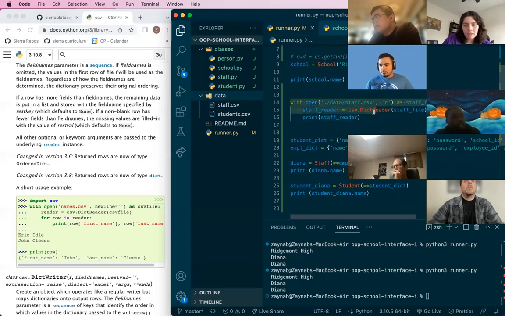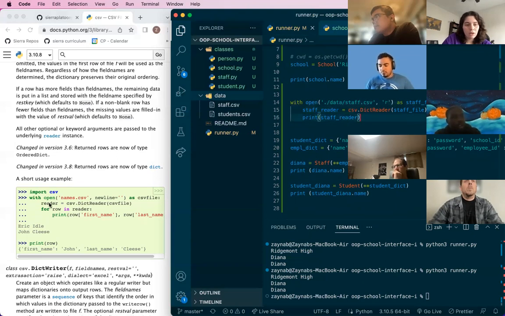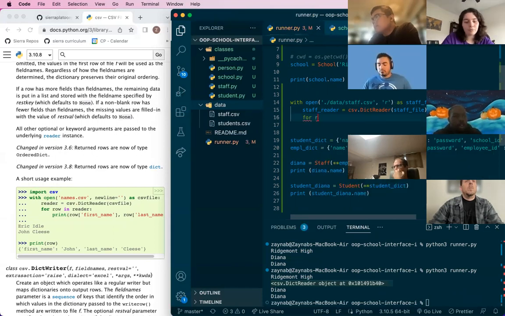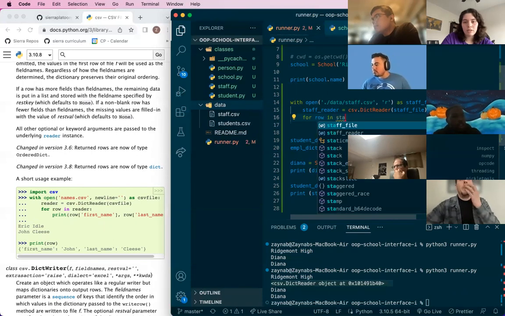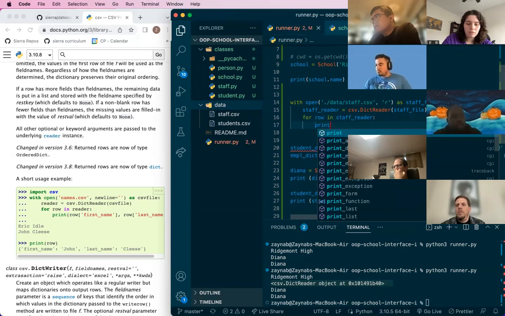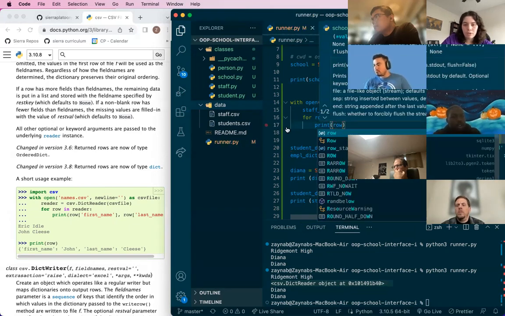Okay, so I'm opening my staff directory. I am going to just print out my reader. I don't think I'm going to get anything useful. Yeah, it's just going to tell me it's a CSV dictionary reader, which is fine. So I can do for row in staff reader, print out the row.